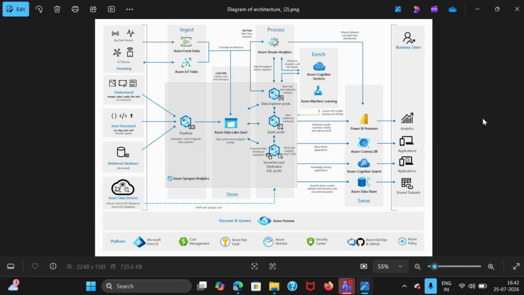So how do I bring them together? How do I tell them to collaborate on the analytical solution that we are building? That is also a challenge because everything's fragmented, everything is scattered. So integration, collaboration, scalability, handling of the cost is also difficult when everything is on a different platform, right?